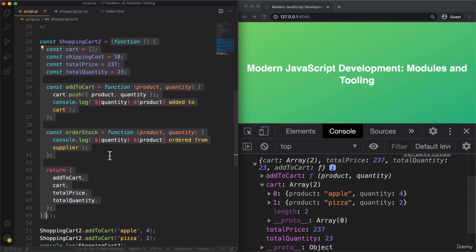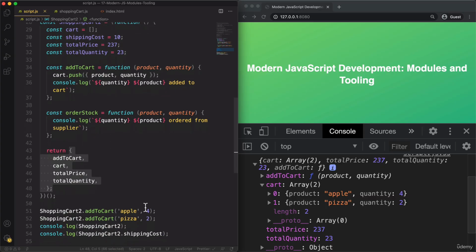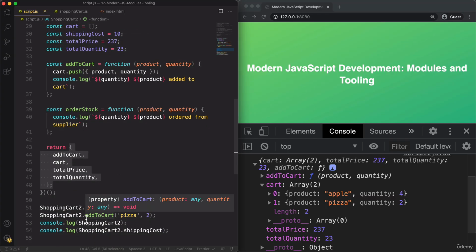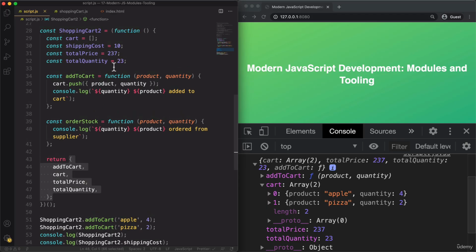This function was only executed once in the beginning, and all it did was return this object and assign it to this variable, right? But then we are able to use all of this and also manipulate the data that is inside of this function, which is the function that returned this object.